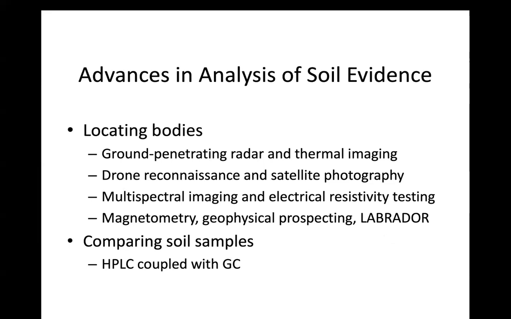Okay, so finally, there have been many advances in the analysis of soil evidence. The advances in technology have improved techniques for locating and detecting evidence, improved databases capable of storing large numbers of soil and pollen profiles have aided investigators in soil comparison and have helped to locate crime scenes. The use of ground penetrating radar, thermal imaging, air reconnaissance by drones, satellite photography, multispectral imaging, electrical resistivity testing, and geophysical prospecting are some advances in the techniques that have been used to locate bodies.